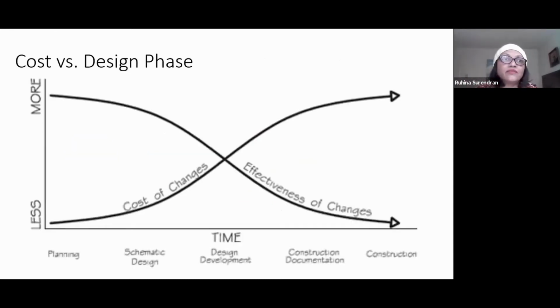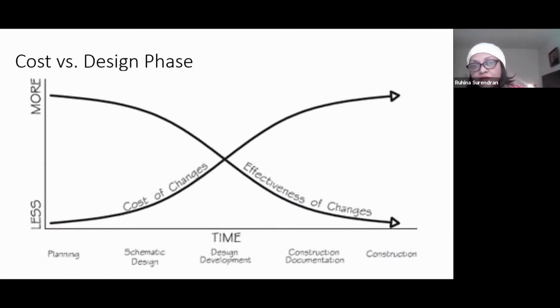So in the design phase, typically what clients need to be educated on is that during schematic design, it's very easy to make changes. The cost implications are minimal. And that's where you're exploring all the different options. So it's much better to explore at the schematic design phase, and then when you get into design development, you start to fine-tune the design and narrow down the options.